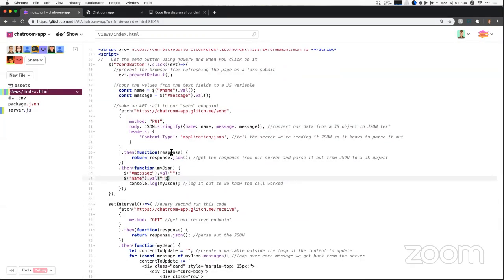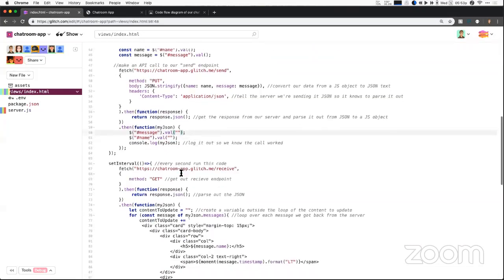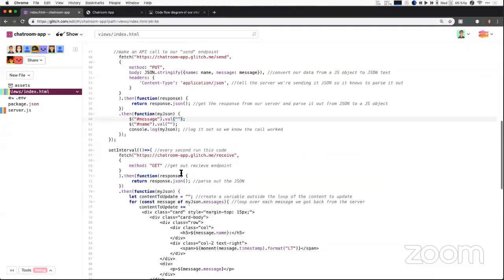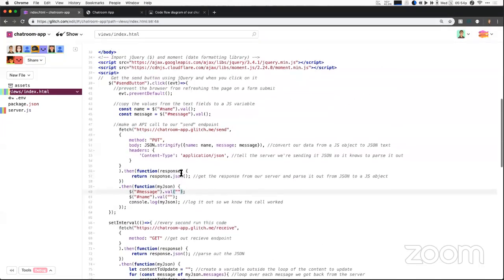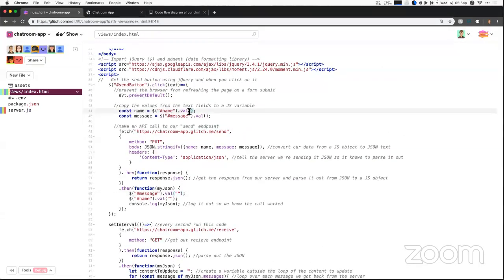So basically what we're doing here is we are telling, hey, jQuery, right? The $ sign means jQuery. Go get the message, the input DOM with the ID of message, and set the value to an empty string. So notice up here, we use val, but we don't put anything in the parameters.